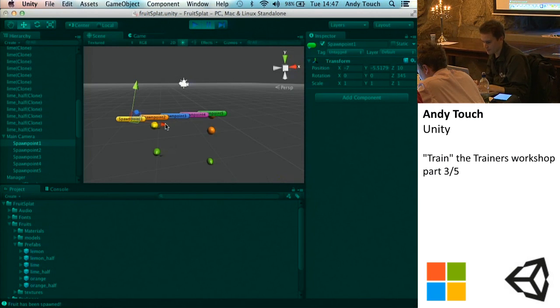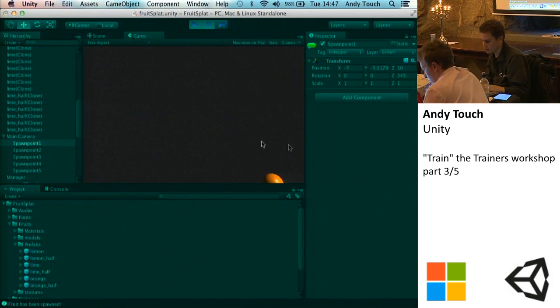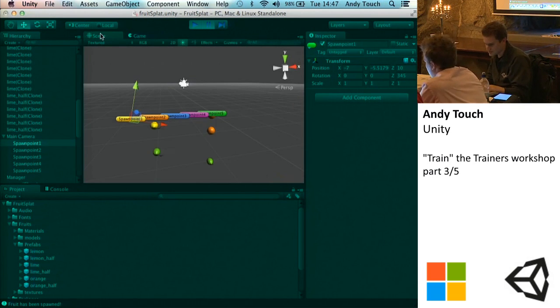Another thing that we're going to overcome is clicking them. So we want to write some code that basically allows us, when we click oranges, to get points for oranges. Another problem is we want to display how many points the player has, but that's quite easy to do. Another problem that we have is the fruit isn't leaving the scene.